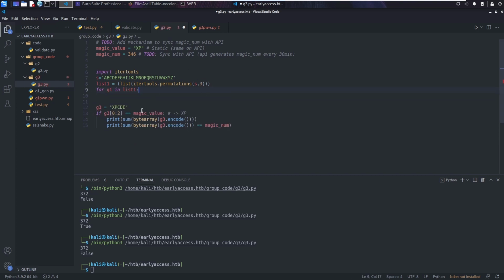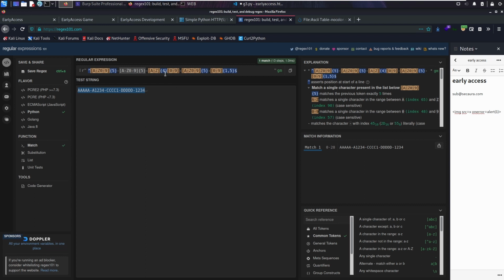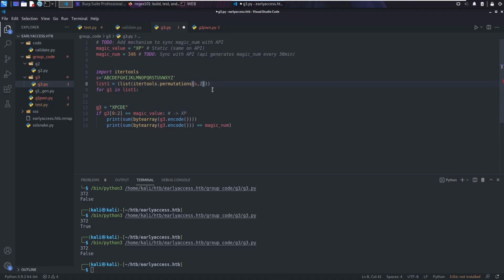Let's check real quick what it should look like in the regex. In the regex we have it here. It's asking for 4 characters and a number. So this one here needs to be A1. If I make it A, it's not going to work. If I make it a number, it's okay. So it needs to be 4 characters and a number. Now the first 2 characters are XP, so the rest only needs to be AAA or whatever, so 2 characters. We'll add that into our permutations to be 2.